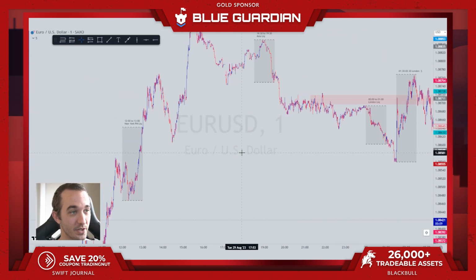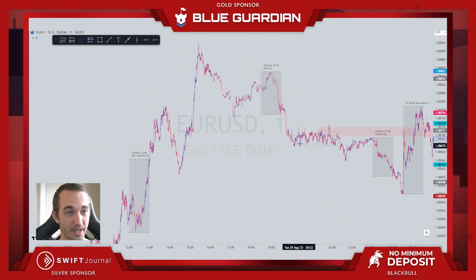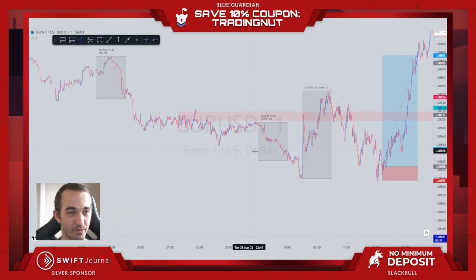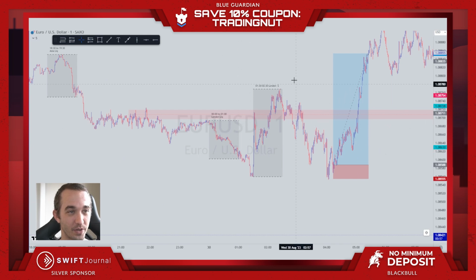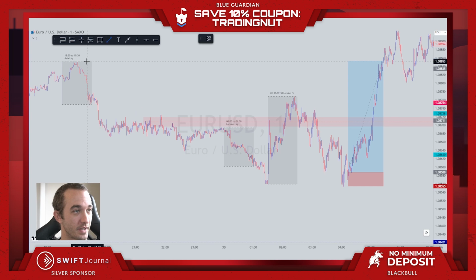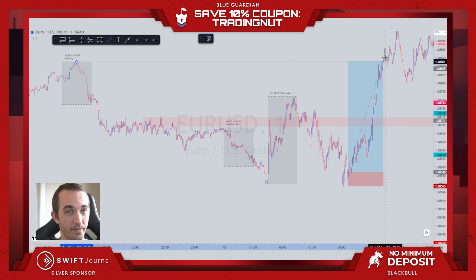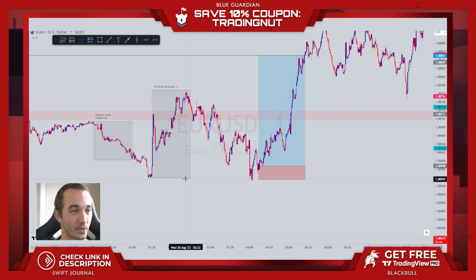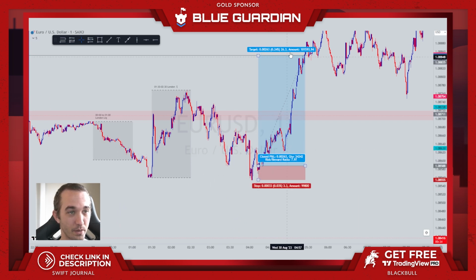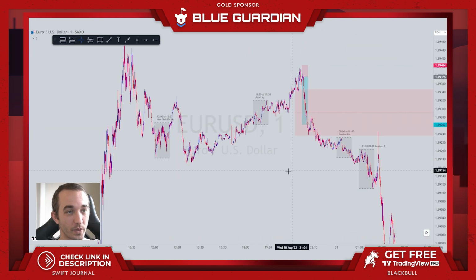And then we had Tuesday. I didn't participate in the AM because we had this massive run up and I expected consolidation, a nice little choppy chop, which happened. Then we had the liquidity that was set, the Hong Kong gap on the buy side. If you can see right here, that Asia liquidity right there was my profit. What we did was wait for a shift, which happened right here. There were quite a few candles, 1, 2, 3, 4, 5. Then it snapped back down, I entered, and we continued going long.